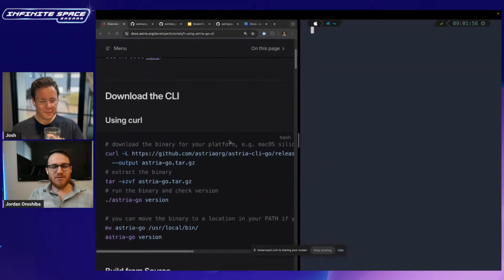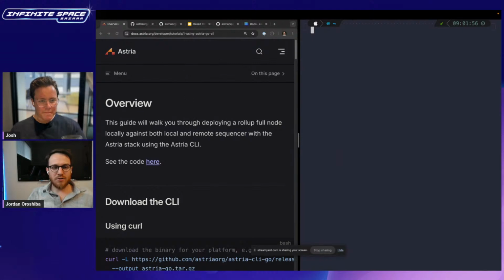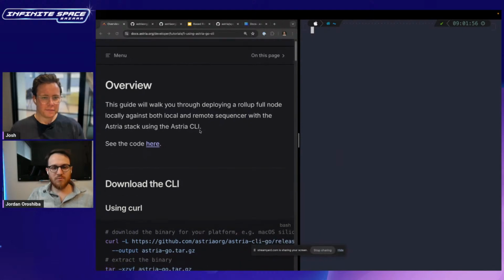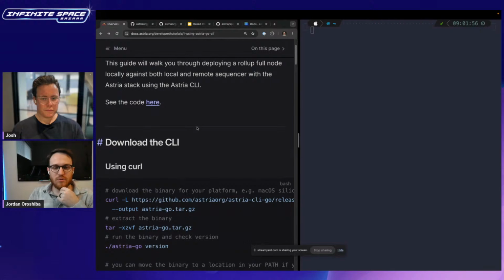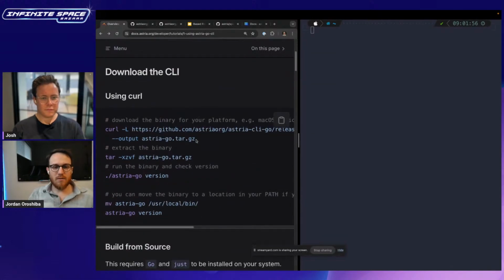All right, cool. So I'm going to walk through some of the docs that we have here, just around the CLI tool we've put together recently. We've had a couple of different CLI tools that we've played around with, and this is our next phase of learning. The first thing we've done is really about the deployment tooling. What we've built now is more geared towards the developer and their needs when building new rollups. So we're trying to build this entire pipeline of tooling from building my rollup to wanting to go forward and actually deploy it and have a production application. And how do we make it easy to do that full cycle?